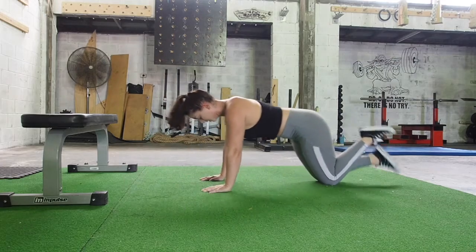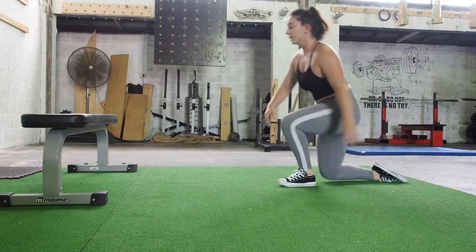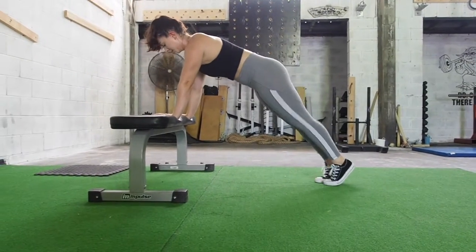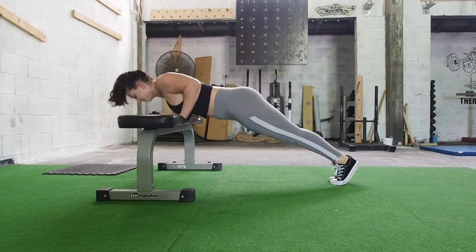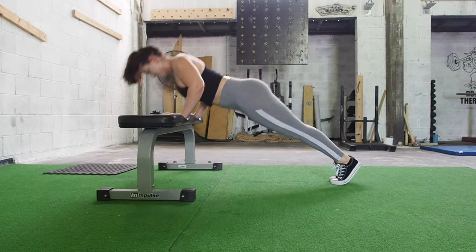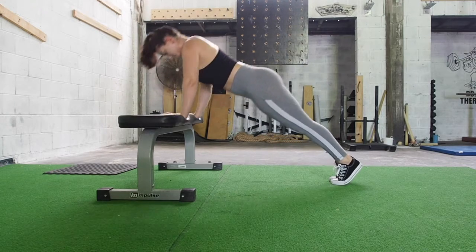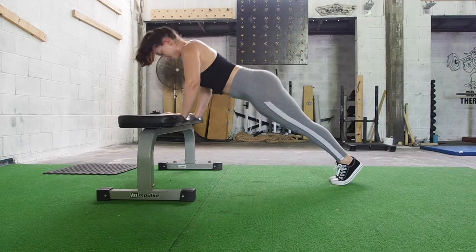And then the final variation is going to be incline push-ups. You can make these harder or easier depending on the incline. The higher the incline is, the easier it's going to be. And the lower to the ground the incline is, the harder it's going to be.